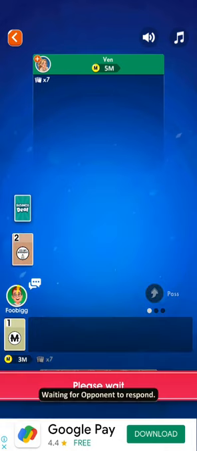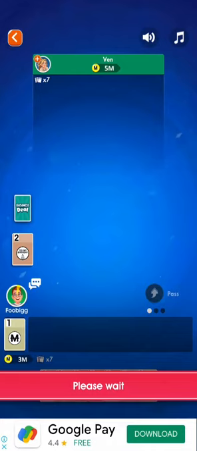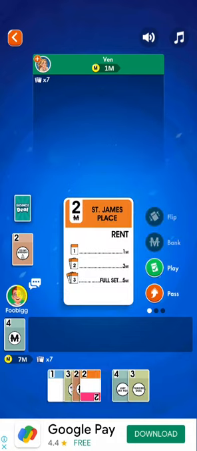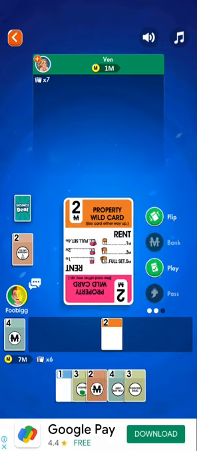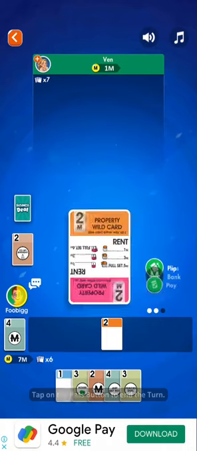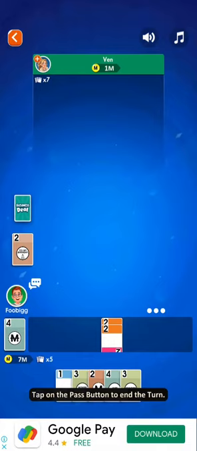Everyone will pay you 2 million. That's a good opportunity because she has 4 million and 1 million. Yes, so she has to give 4 million. There is a system like this because she didn't have 2 million, so she has to give the 4 million. One action left. Tap on the pass button to end the turn.